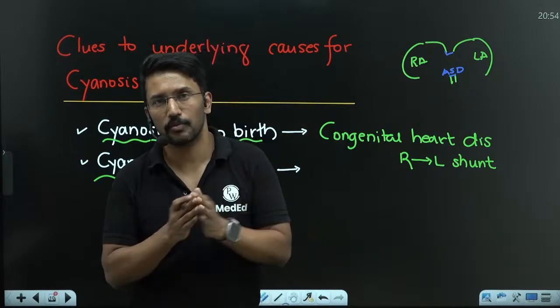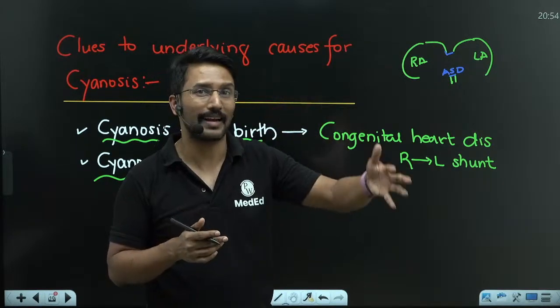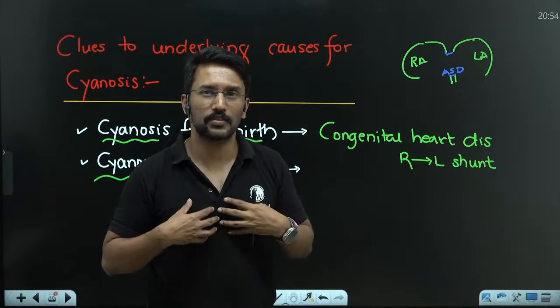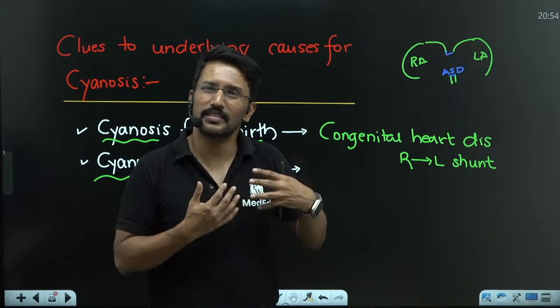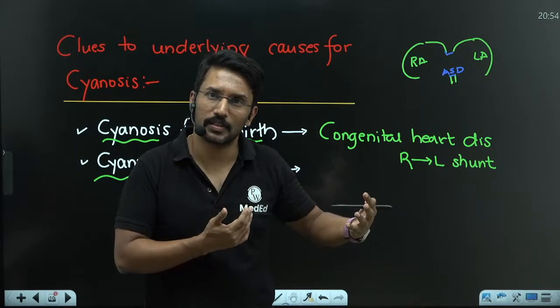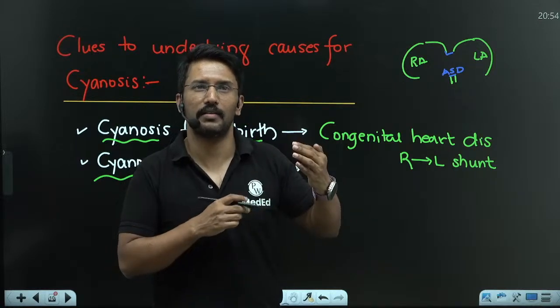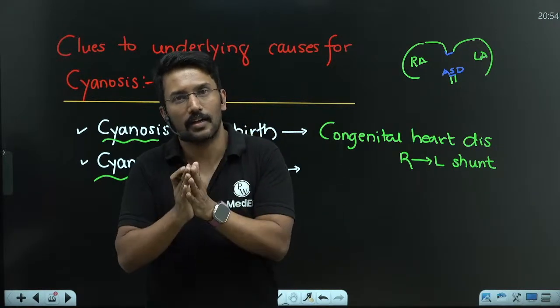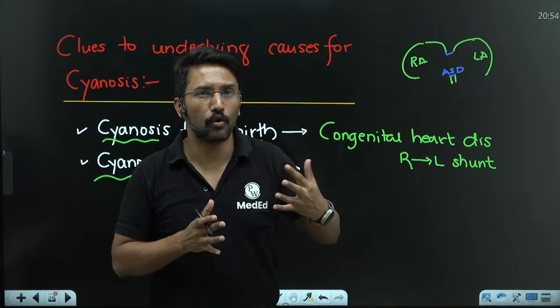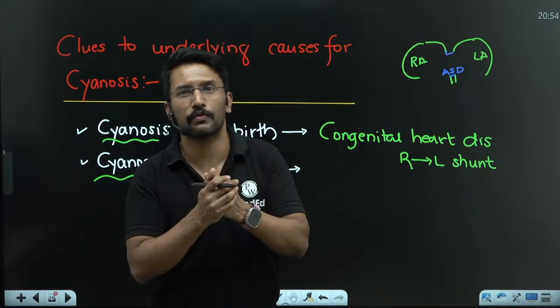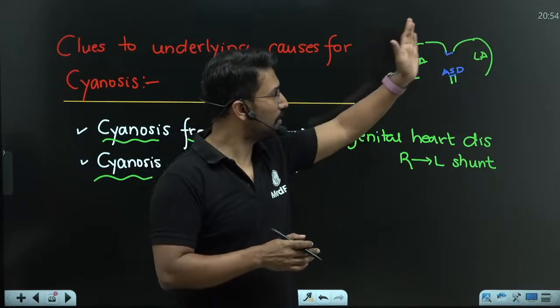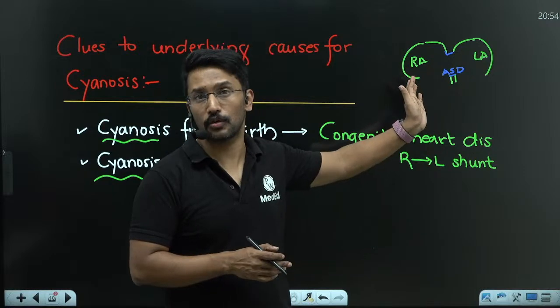If you are in first year MBBS or second year, you might remember the anatomy dissection and you might have seen the heart, right? The heart is slightly more muscular on the left side than the right side. Left ventricle, left atria are thicker than the right ventricle, right atria. And being more muscular, they will be able to generate more force of contraction. And thus, pressure on the left side of the heart is more than the pressure on the right side of the heart.